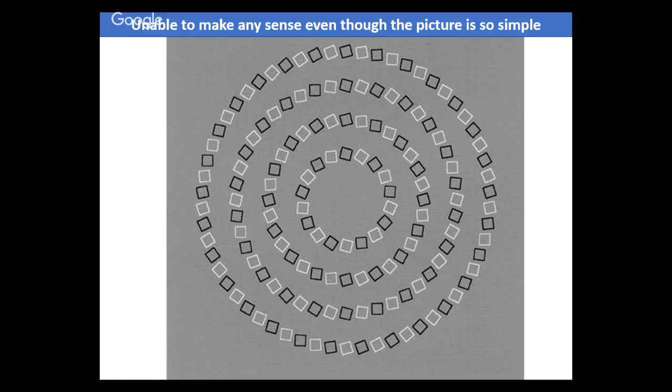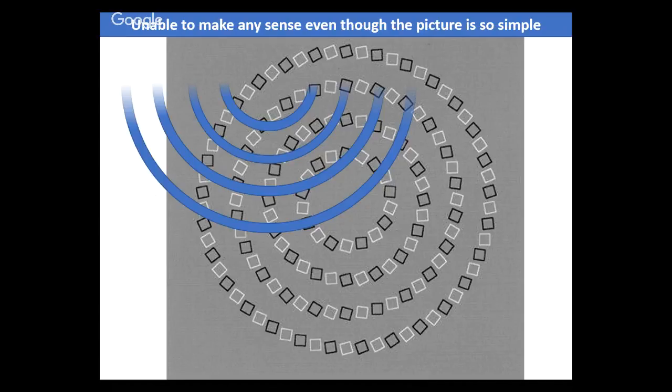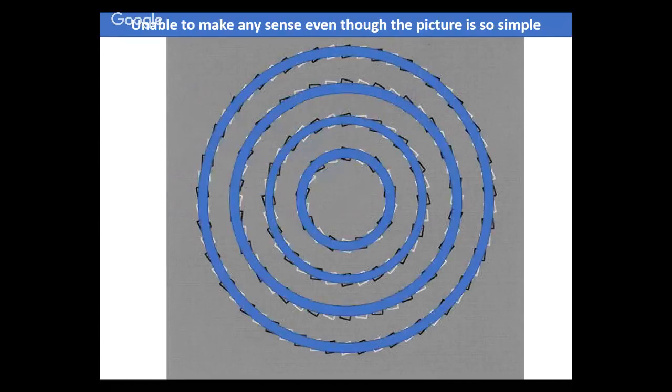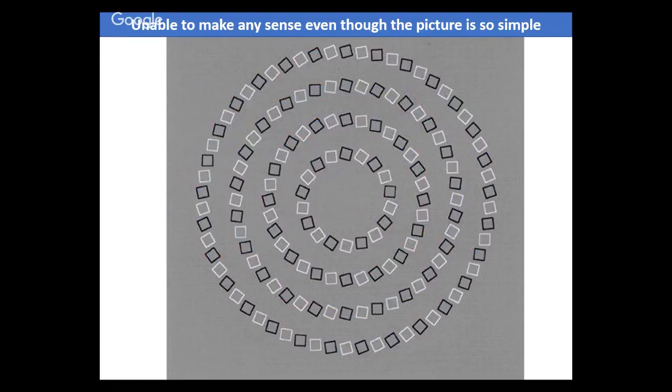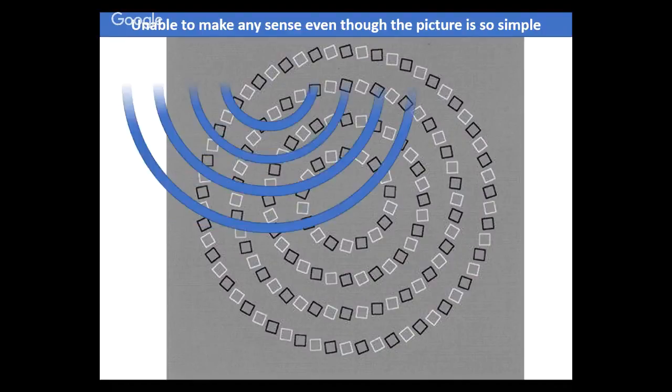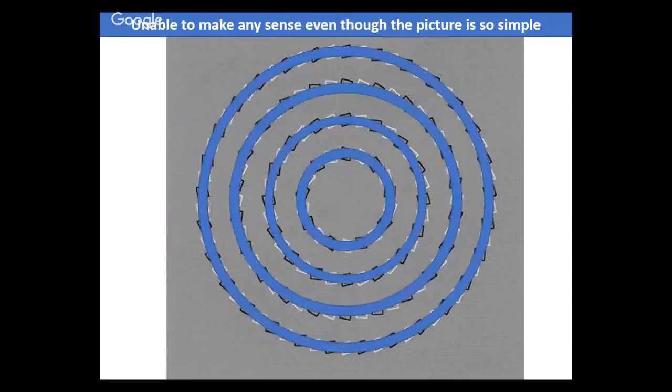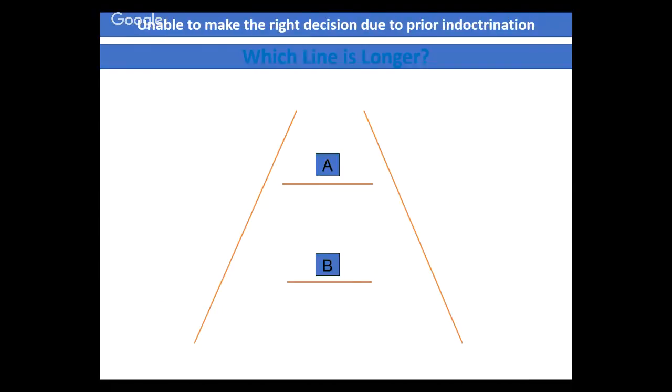Same thing here. So you have perfectly concentric circles, but your brain starts processing the information and uses the previous knowledge and background and kind of gives you the spirals instead of circles. And if you don't believe me that those are circles, yes, they were circles. But once I remove them, you see the spirals all over again. So our brain is wonderful, but sometimes it lies to us.